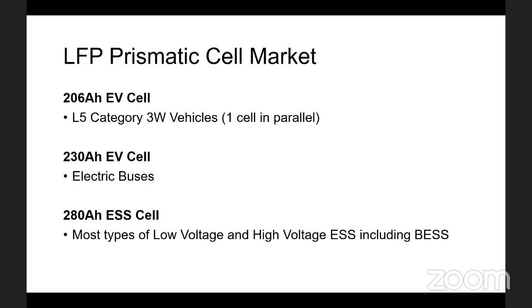And the 230 Ah EV cell is again very popular for electric buses, very popular in China and India. I saw one company testing it and it proved to be good. It's about a 4 kg, 4.2 kg cell, with a good cycle life of around 4,000. And 280 Ah, although this is about EV trends, I would like to add the 280 Ah popularity growing, especially for the ESS market. So 280 Ah is the highest capacity cell commercially produced today. It also happens to be in all the containerized batteries that one would see, especially with the liquid cooling kind of systems and all that.